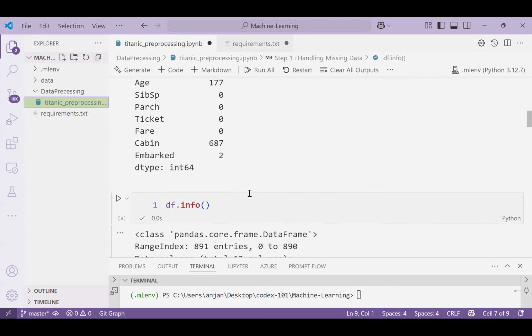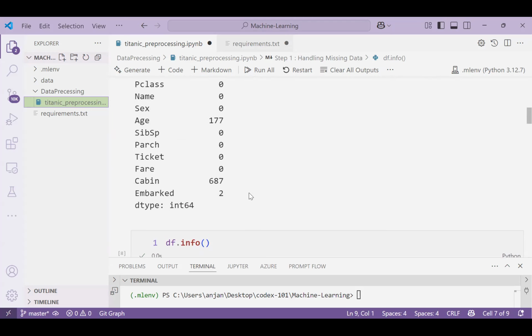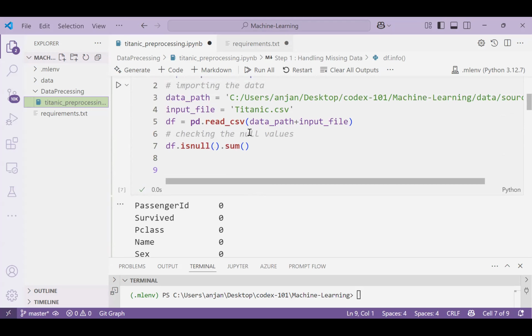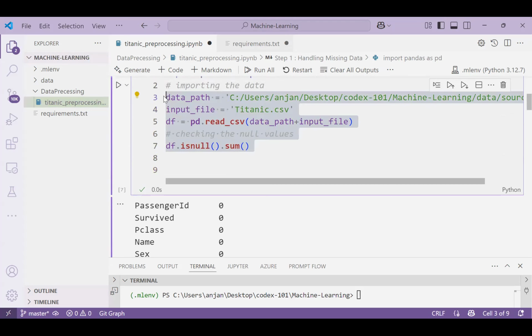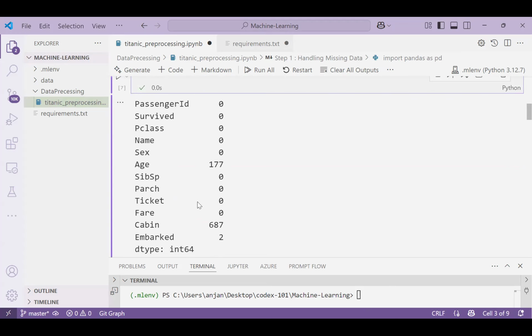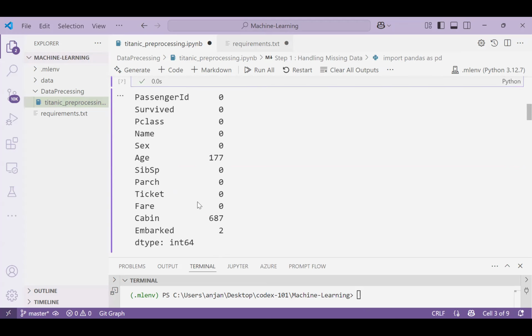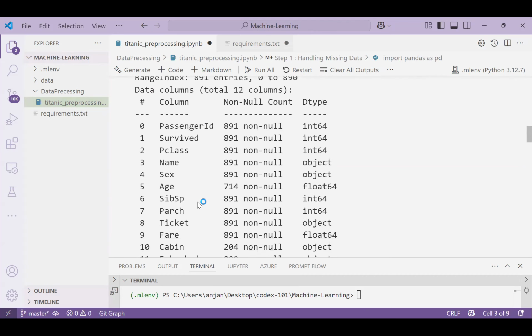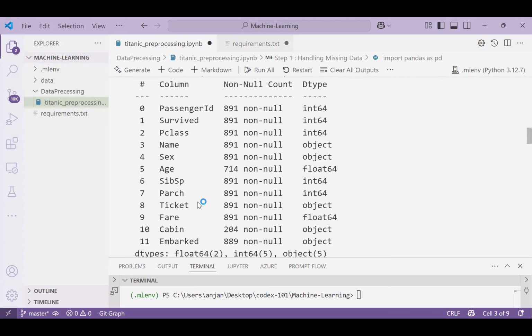So now, what I'm trying to do is this: the data set I have imported has approximately 10 to 15 columns, I'm not sure what number it is. I would like to handle the missing data. That is our first step, right? From that, I have done only the age kind of thing.